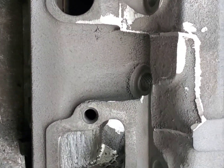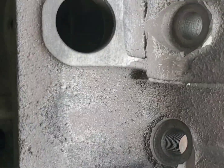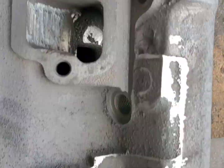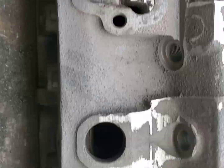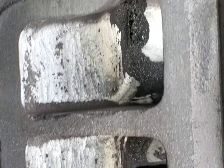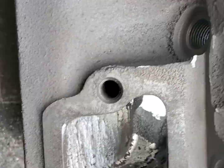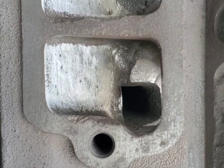One more thing I wanted to show you - this head had some horrible casting burrs. I'm not going to knock them down perfect, but I'm going to get rid of some of those. They're just atrocious. Just kind of showing you - we've got our ports kind of cleaned out, removed all that rough casting. We still got to finish them.